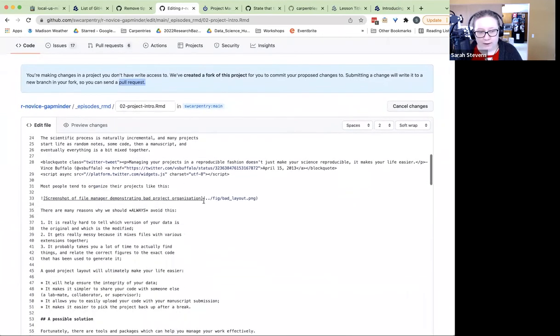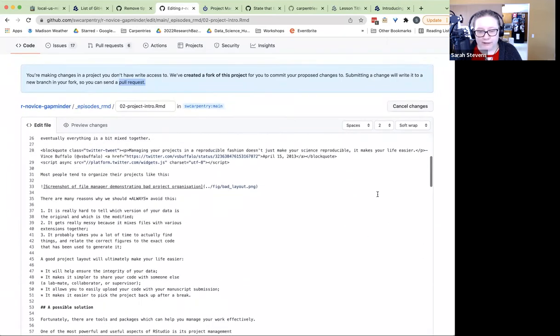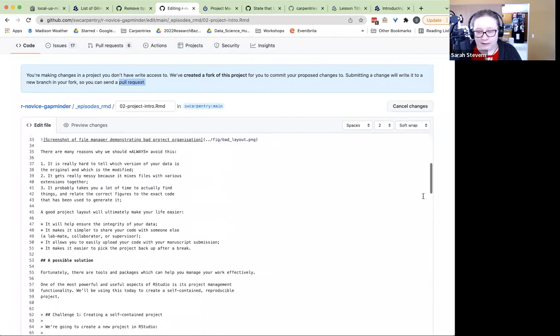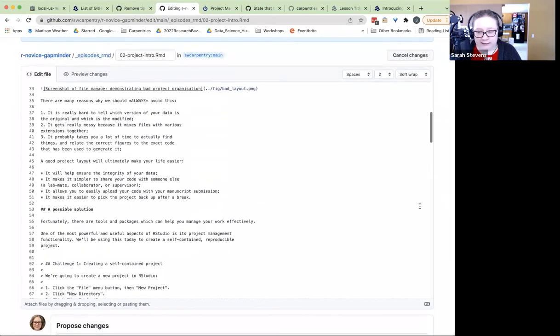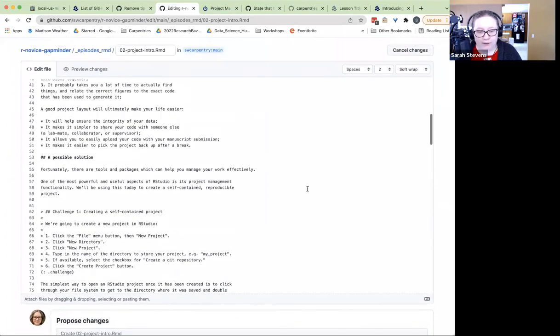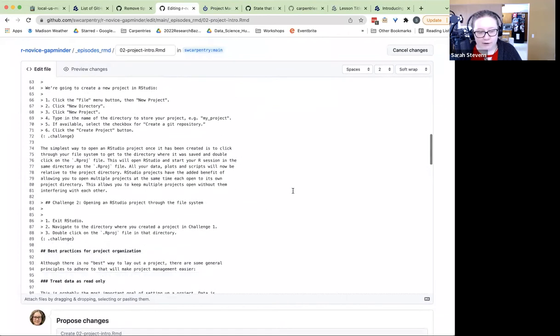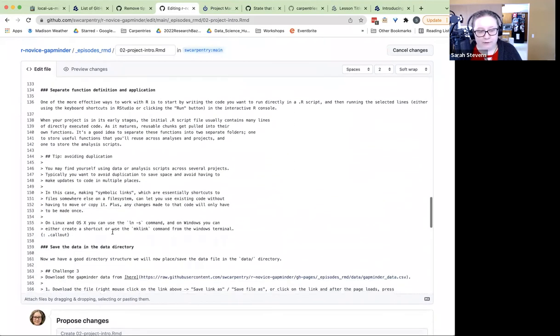Okay, and so I'm in the text editor. And you can see that there's kind of two scrolling windows here. There's the one that has all the text in it, and then there's the outer one that's like the whole GitHub page. So my text editor scrolls as well as the page scrolls here. And so I need to scroll down in my text editor to find that tip that I wanted to remove. It's the second tip, so it's right here.